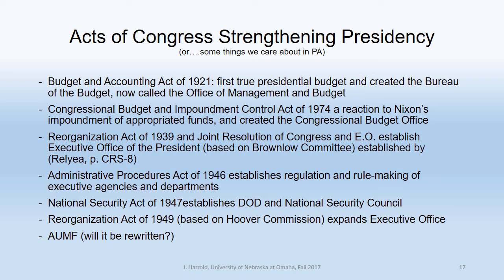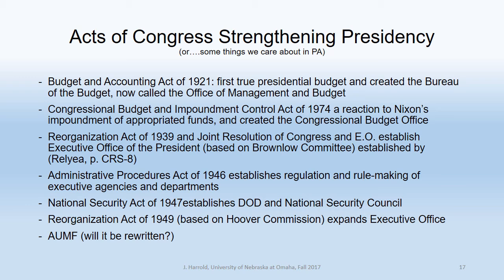The Reorganization Act, as we talked about in 1939, was created by Congress and established the Executive Office of the President, ultimately. The Administrative Procedures Act of 1946 established regulation and rulemaking within executive agencies. So that's important to keep in mind, because a lot of people talk about the power of agencies to pass regulations as if these agencies do this regulation making on their own accord without any input from Congress. That's really not the case. Congress is involved in this. The regulation and rules process is a public process, and the Administrative Procedures Act really is the act that enabled this.